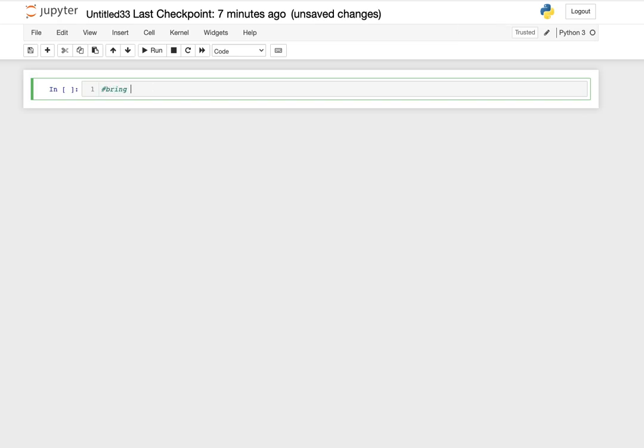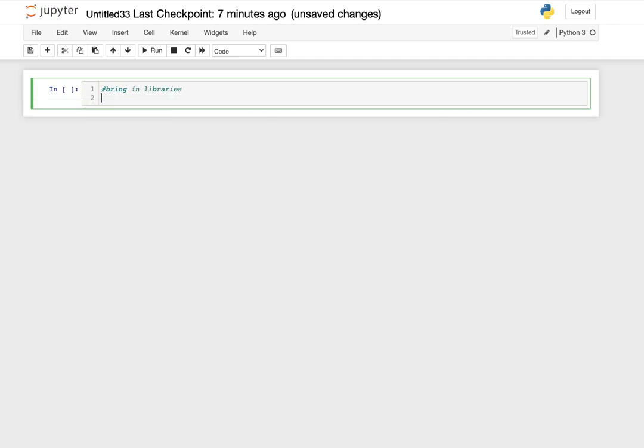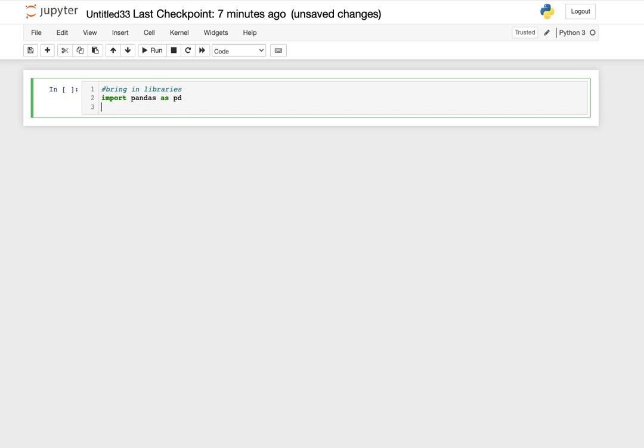So I'm commenting code because it's good practice to have a sentence that helps folks understand what you're doing with your code. So, bring in libraries. We've got the most important one that allows us to bring our CSV file or Excel file into a data frame in Python. That's pandas, so we're going to do import pandas as pd. And then just in case, we're going to bring in NumPy, which gives us access to do more complicated math on data frames if we need to. So import pandas as pd, import numpy as np.